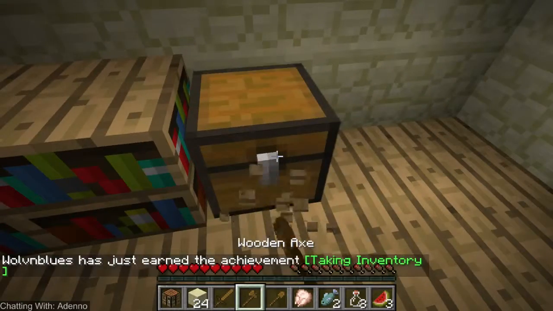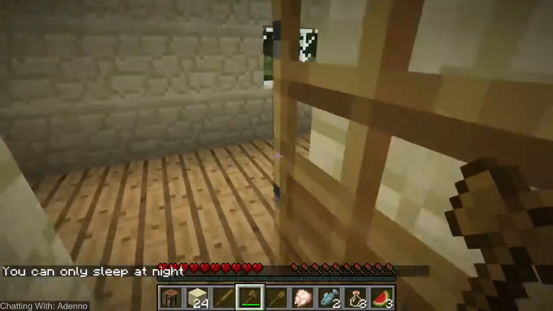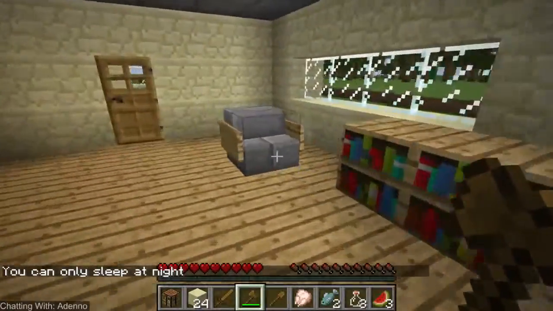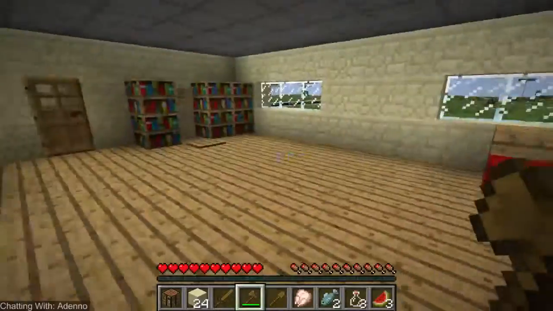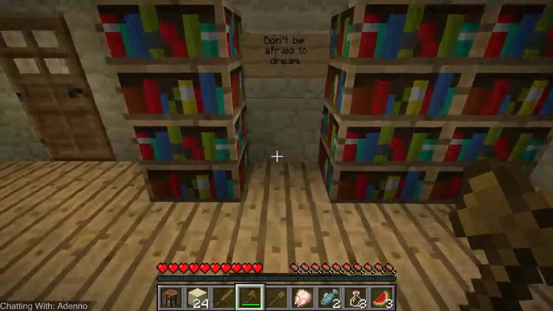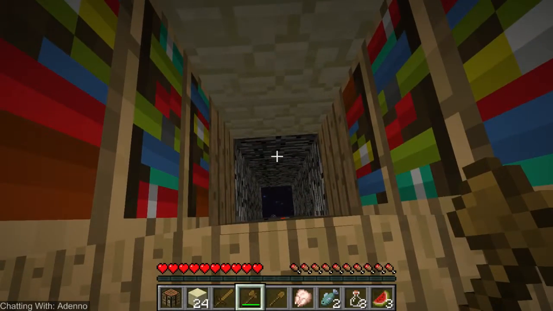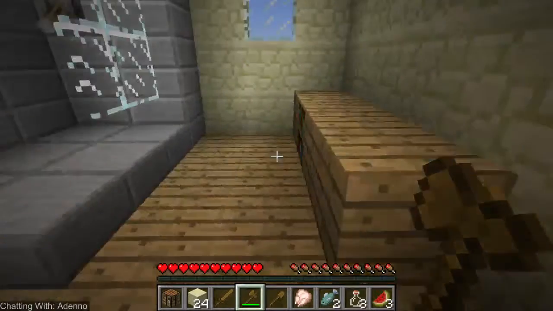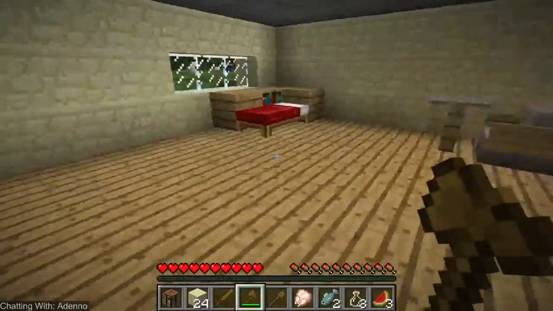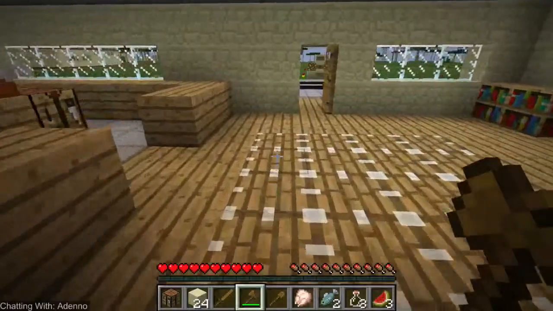Why do I hear a zombie? Because we're on hard and not peaceful. It's the middle of the day. There should not be a zombie out here. There should be probably just darkness under the thing. Service. Don't be afraid to dream, and there's a pressure pad. Oh god, that's a... No. No, that's a portal. No. I don't really want to go down there right now. I feel like that would be bad.